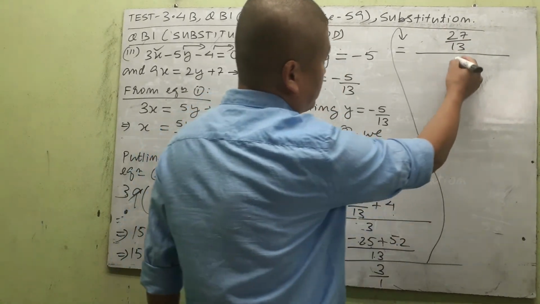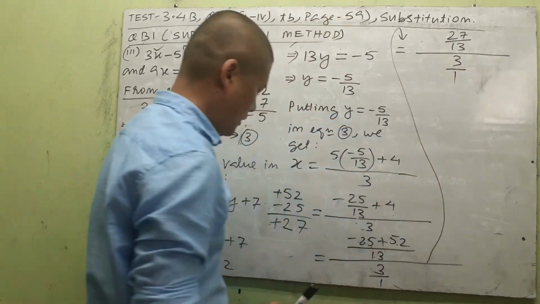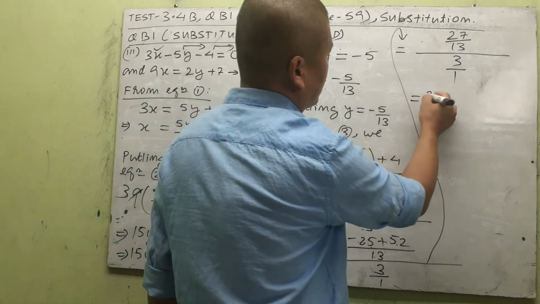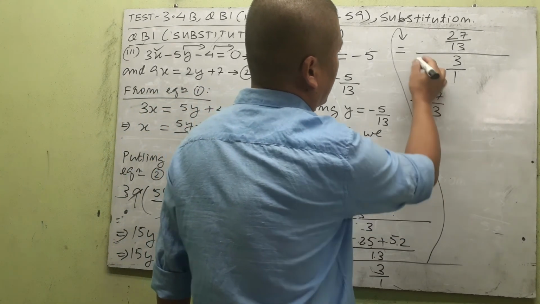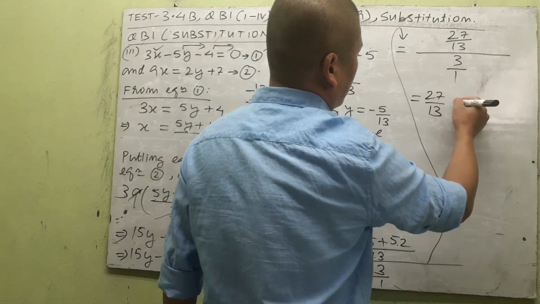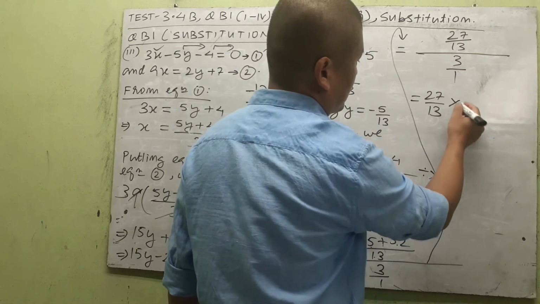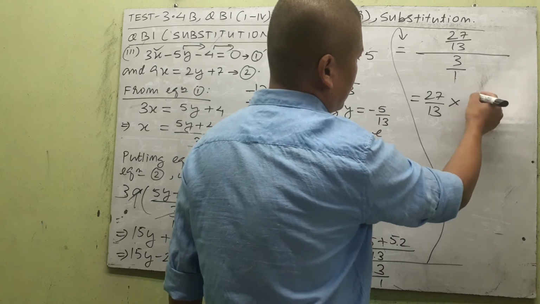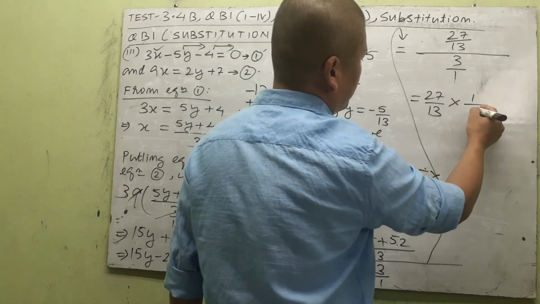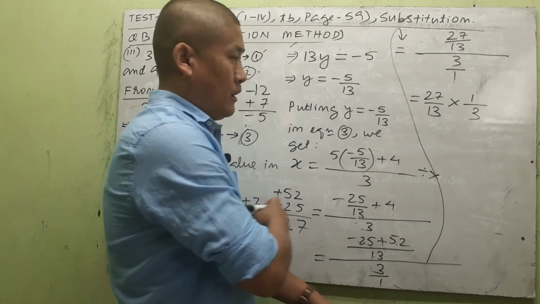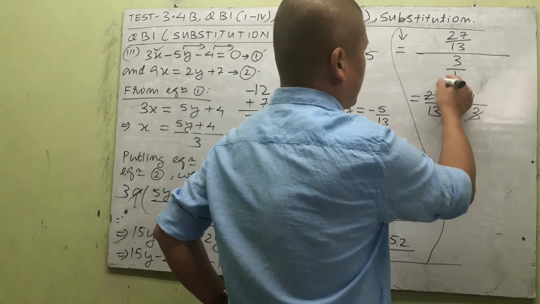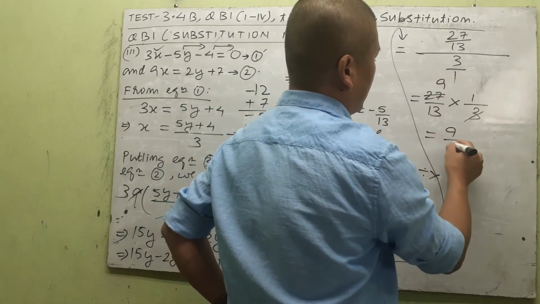And here we can just write again 3 by 1. Then next here, 27 by 13, we just write above the long line. Below the long line, if we put this instead of a long line which is divided by the multiplication sign like this, denominator 1 will go up, numerator 3 will come down. Or 3 1s are 3, 3 9s are 27. So you're going to get 9 by 13.